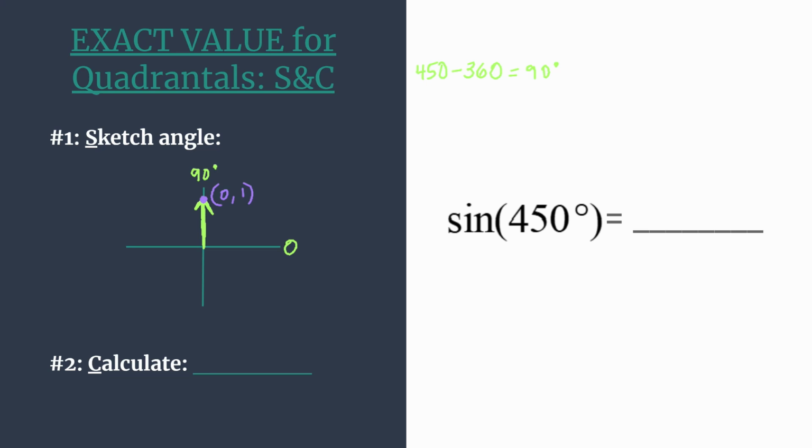We're going to calculate, and we're finding the sine of 450 degrees. Remember, we sketched the terminal side that's 450, but also 90. They're coterminal, so the sine for either of those will be the same thing. When we're trying to find the sine on the unit circle, it's simply the y coordinate. So we look at our coordinates that we labeled here. The y coordinate is 1. So not really even a calculation that we have to do here. Maybe you want to write yourself a reminder that the sine of an angle on the unit circle is the y coordinate. But really we know it's just going to be 1. So the sine of 450 degrees is positive 1.